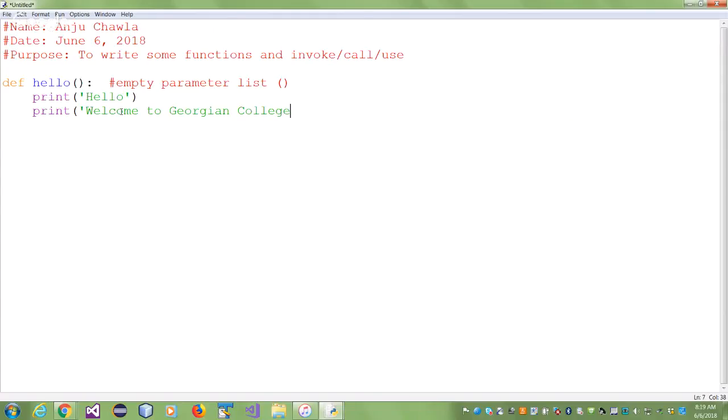Or on the other hand, I could record this message like I'm recording it now, like I'm putting it in a function. And anytime somebody enters, maybe a sensor triggers, and it says something. So welcome to Georgian College.